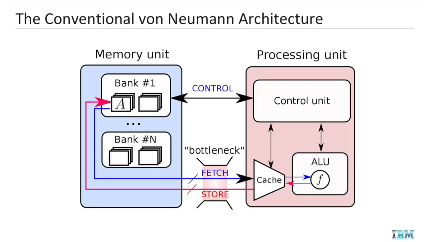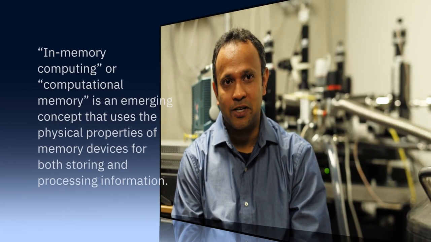In conventional computing systems, such as laptops and mobile phones, there is a physical separation between where you store your data and where you process them. So whenever we perform computation, we need to shuttle data back and forth between the processing and the memory units. This leads to significant inefficiency, and it's particularly bad for data-centric cognitive computing.